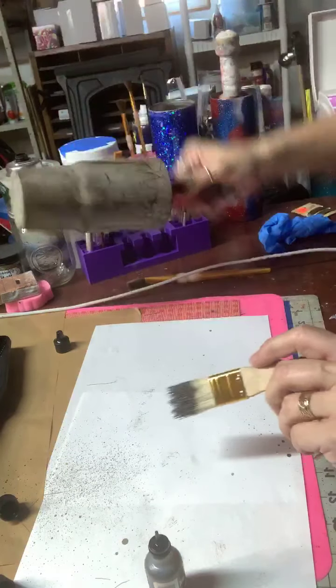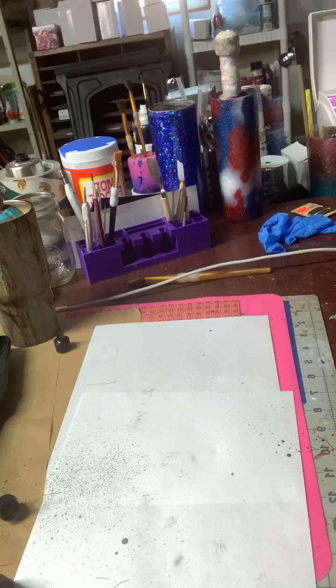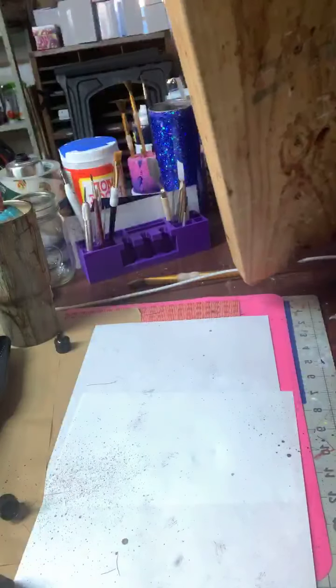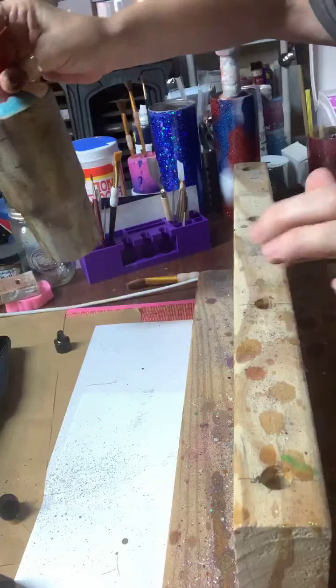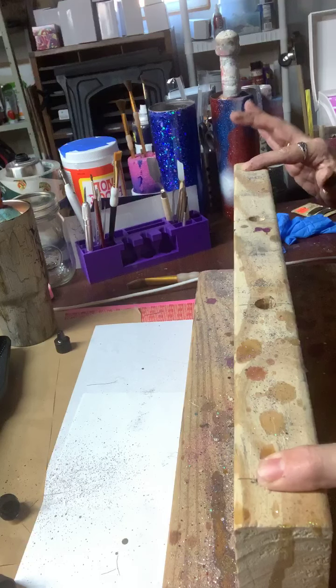And now I'm going to go get what I use for my drying rack. Now keep in mind, I've been using it for 3 years, so it's very loved. It's very used. It's very covered in glitter. But that's what I use. All it is is 2 pieces of wood that are screwed together with holes in the top. And then I put my metal in here and I turn it upside down just like this. That's all I use. Simple, easy to make. My husband had it made for me in 5 minutes because we had the extra wood around. You can have several of them.